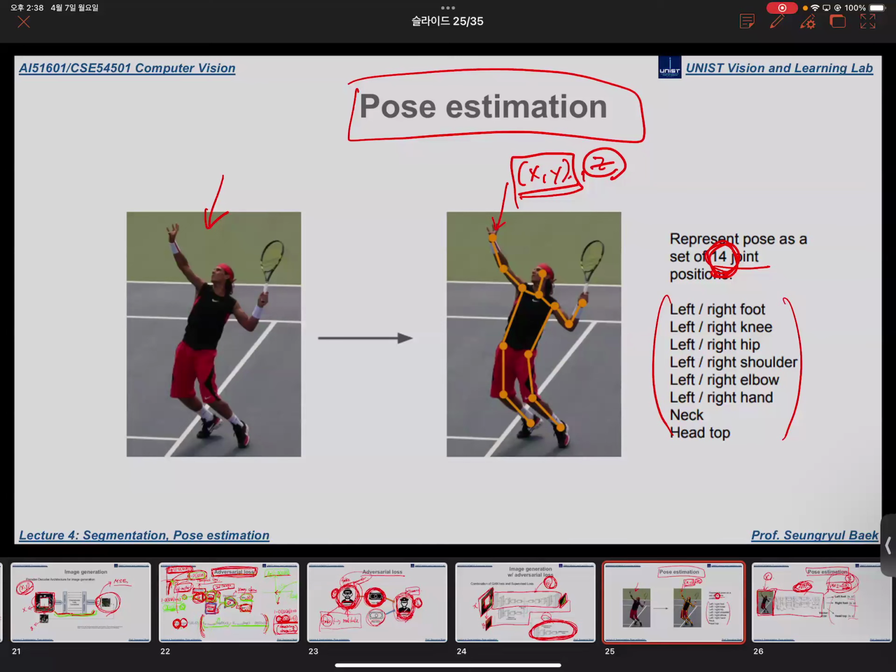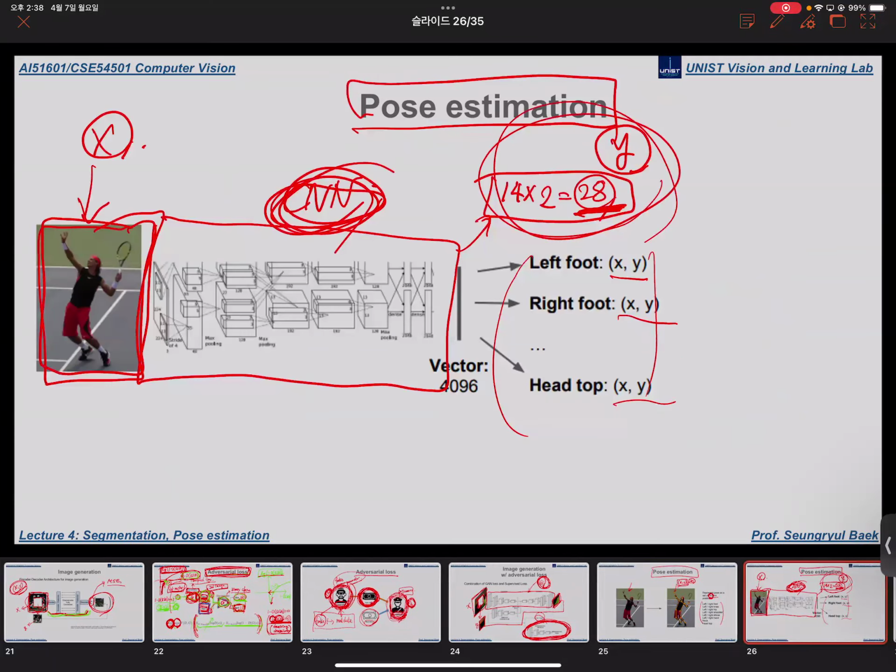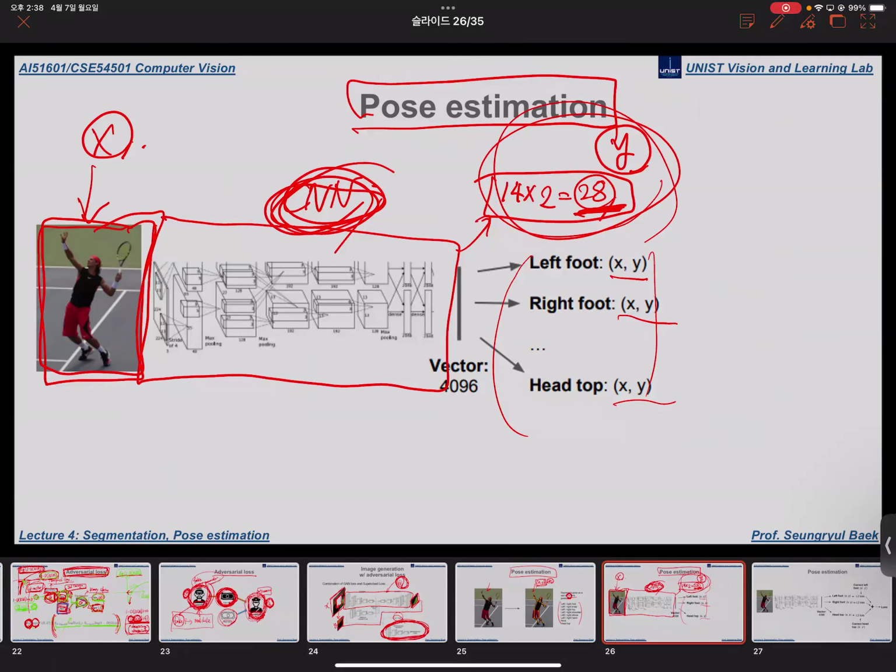Actually, pose estimation is also a regression task. Given an RGB image, we want to estimate the XY, even Z, coordinates for some predefined joint positions. Let's say there are 14 joints and we have to estimate their XY coordinates, then that problem is framed as a regression task that has to estimate 28 floating values.